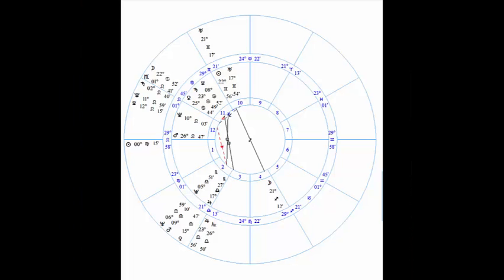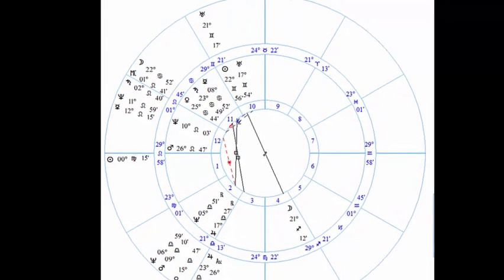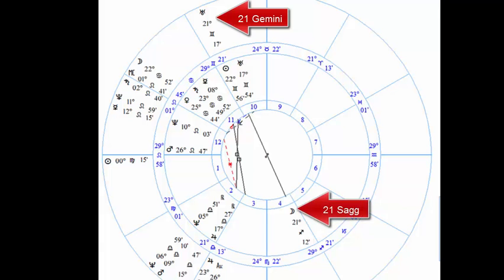So let's have a look at Donald Trump's chart using conventional astrology. Here we have Donald Trump's chart as produced by the wonderful program called Kepler. Let's zoom in a little bit and we see that we have 1, 2, 3, 4, 5 aspects in effect on November the 8th of 2016. Some of them have been in effect for quite some time, but the first one is an opposition from progressed Uranus in the 10th house to natal Moon in the 4th house.